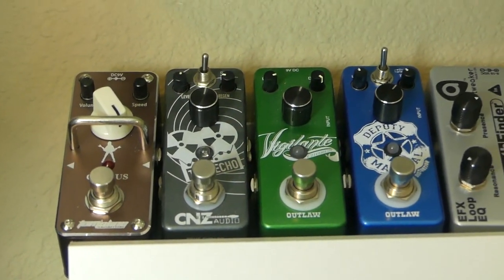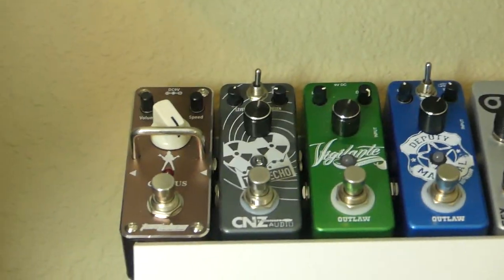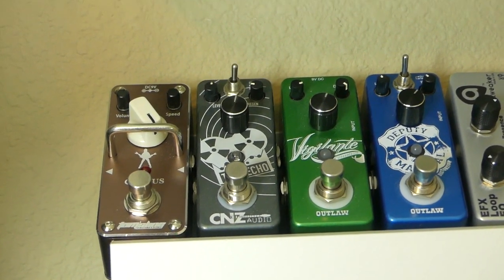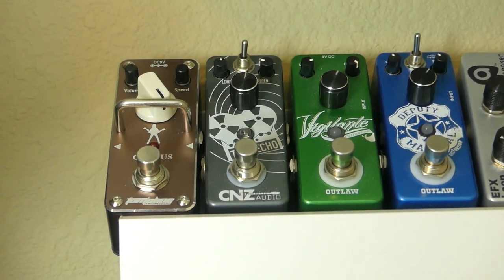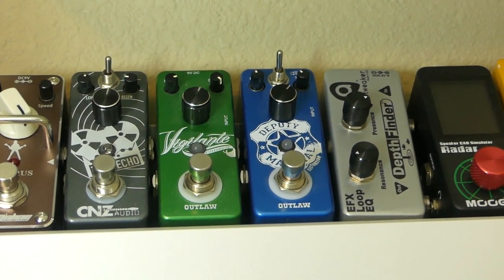That is a CNZ Audio Tape Echo. CNZ Audio are another one of those import companies that you find on Amazon. And that pedal, I believe, was actually pretty affordable. They had posted something on their website a while back that they were looking for people on YouTube to demo some of their pedals. So I shot them a message, and they said, yeah, absolutely, we'd love for you to.